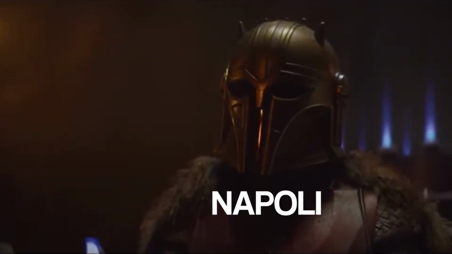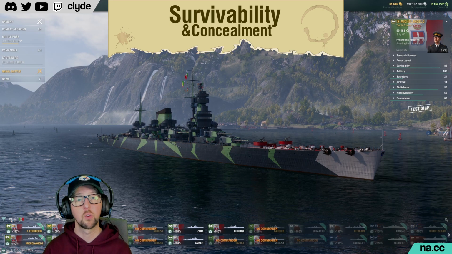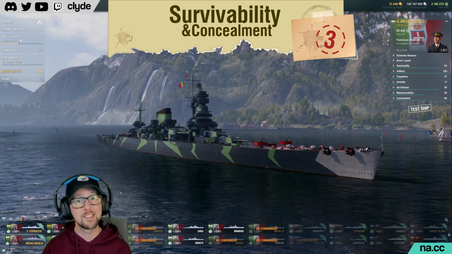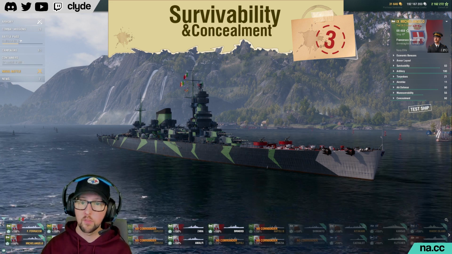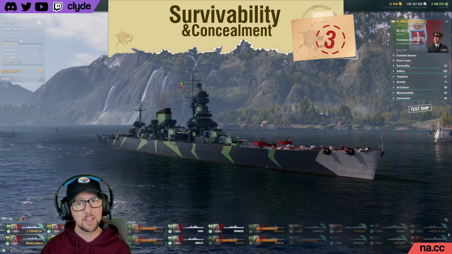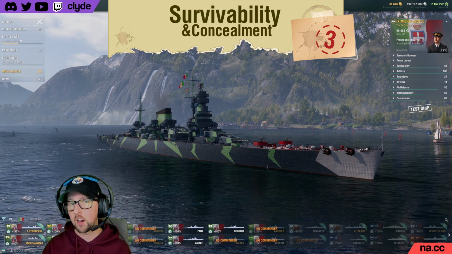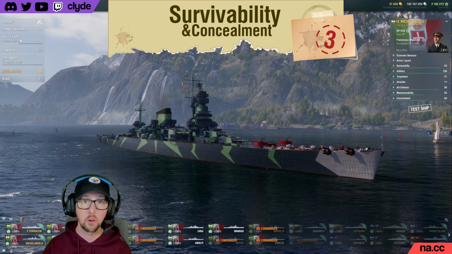This is the way. I'm going to give Michelangelo a 3 for survivability, but it almost borders on a 2. Her concealment is excellent for her size. Her hit point pool is large, but her citadel is very exposed and very poorly protected. She can smoke up to hide, but she can't use her guns if enemies are too close. So you've really got to be careful and learn how best to keep this ship safe, because she's not going to do it for you.